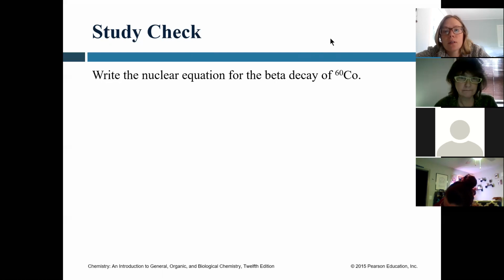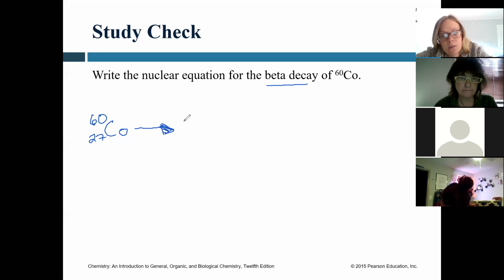Okay, so for this one, we're starting with cobalt 60. I'm going to fill in its atomic number, which is 27, just so I have that information there. So this is undergoing beta decay, so I'm giving off an electron. And again, I like to write mine first, just so it's ordered out. So what remains needs to be, well, let's see, we've got 60 here and we're subtracting 0 here. So this whole side needs to equal 60 on top.